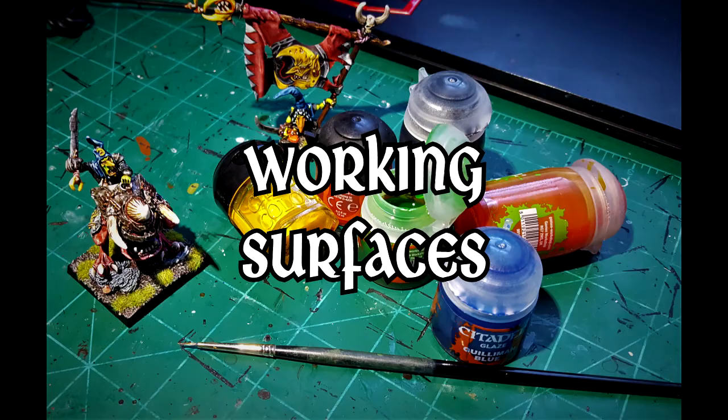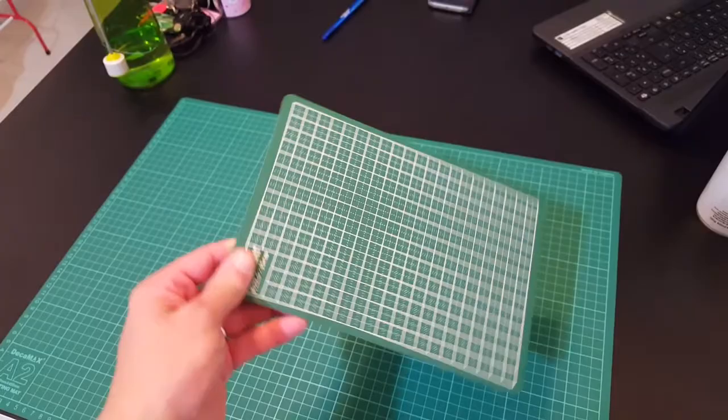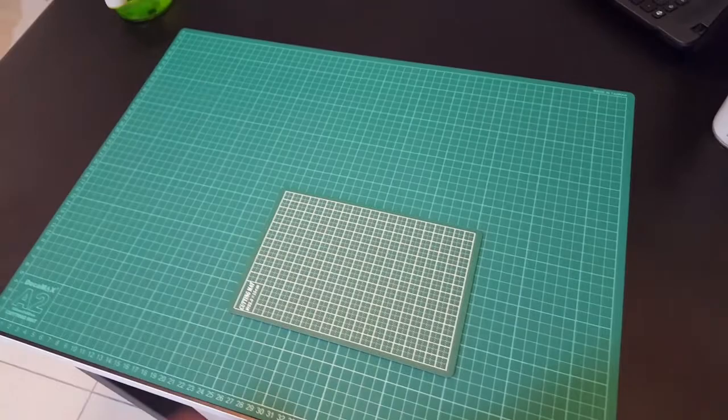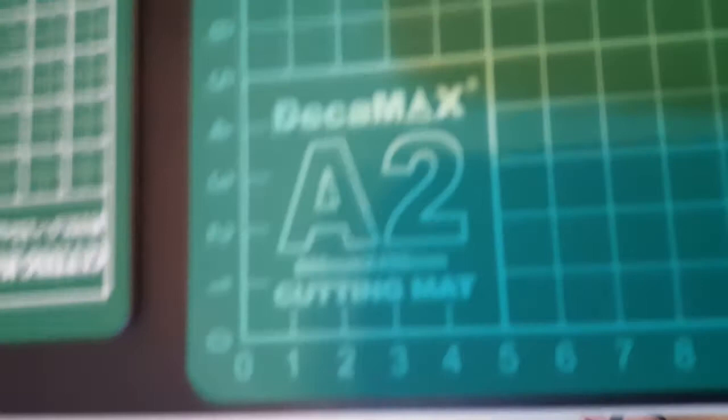First things first, you're gonna need a surface to start working on. At the beginning I didn't find anything good. So this is the only thing that I could find over here, and this is what I got, which is tremendously small. I was thinking, well, okay, I will be cutting my miniatures and things like that on top of these, and then I will use something else to paint on. But later on I found this beauty, which I'm really happy with because it's huge. It's an A2 size. For those of you who don't understand the A2 sizes and things like that, this is 600 millimeters by 450. That's a huge, huge surface to be working on, and I'm really happy with it.